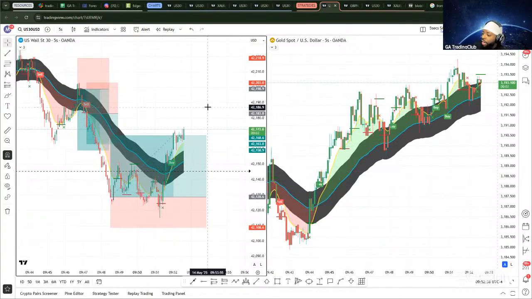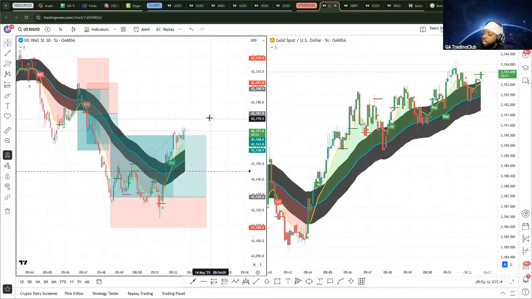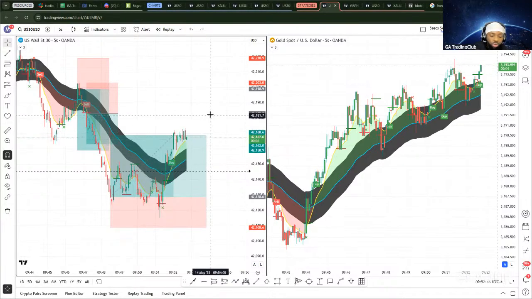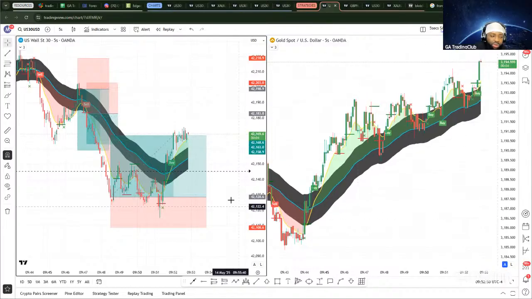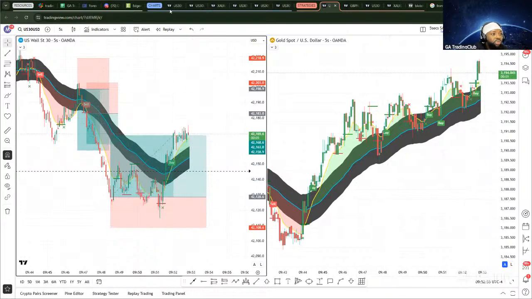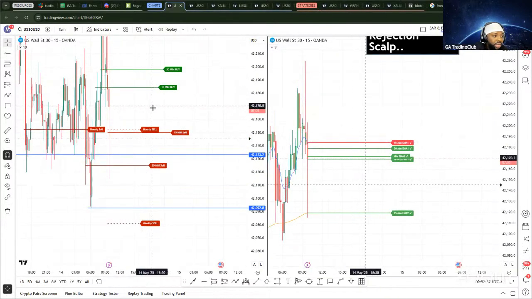This one is still running for me. 38, 30. Let's see. Yeah, I think this one had gotten a little slipped up by price. And that's the only thing with some of these trades. And there you go. I'm out of this trade as well. So yeah, today is an amazing day.